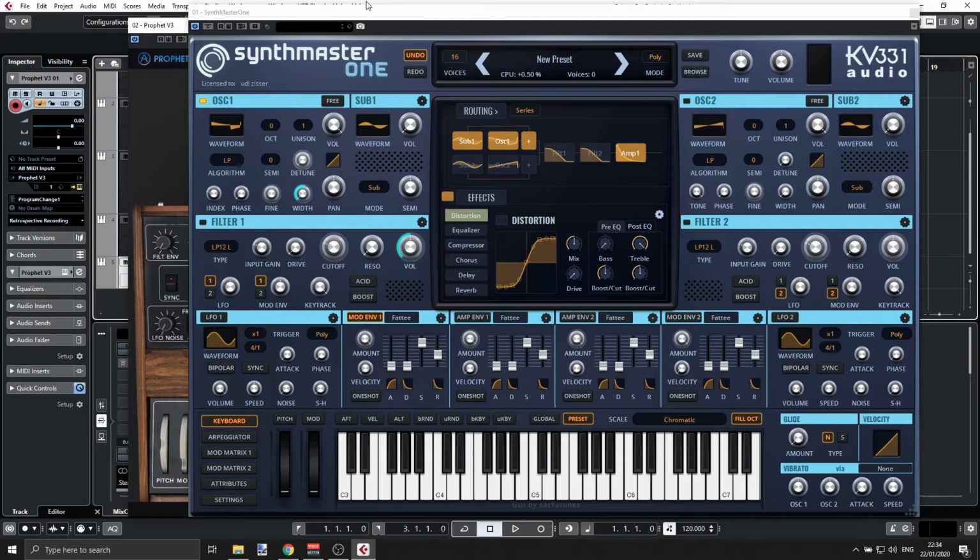So the amp envelopes will control the amplitude, basically the volume of your sound, and then mod envelopes will be kind of envelopes that you can use to modulate whatever parameters. And then there are some synthesizers that will have filter envelopes.